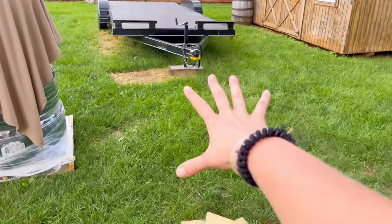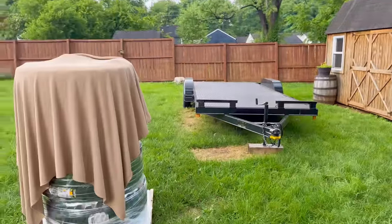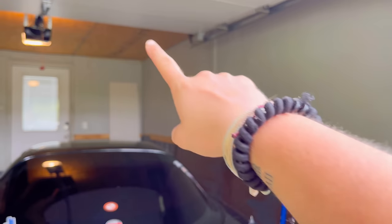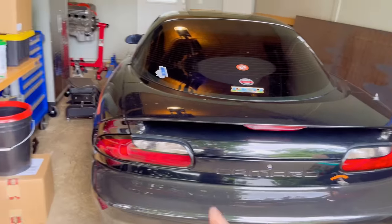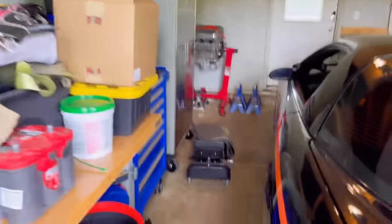And then the concrete's gonna be poured like right here, and the garage is gonna go all over here. Obviously I have a very big backyard, so. And then this is the Camaro's new home. I need to paint that and probably the ceiling. And then I kind of like the metal there, so I'm gonna leave it. Maybe epoxy the floor, not 100% sure. Once the shop is built in the backyard, this will probably turn into an engine building room, just because everything's a disaster in here.